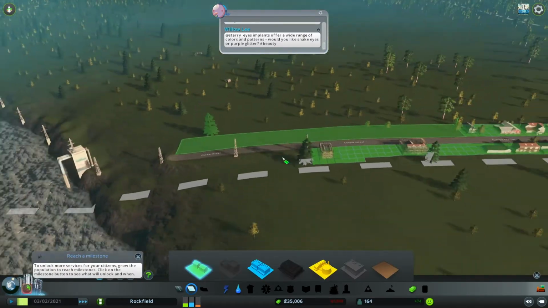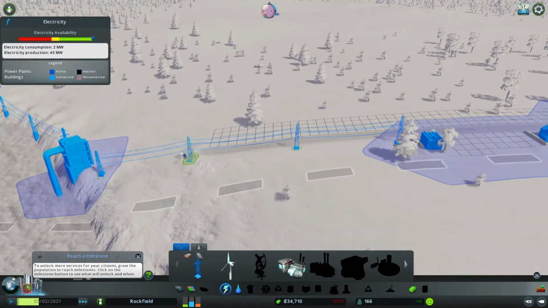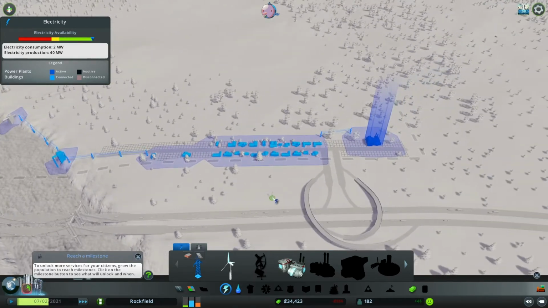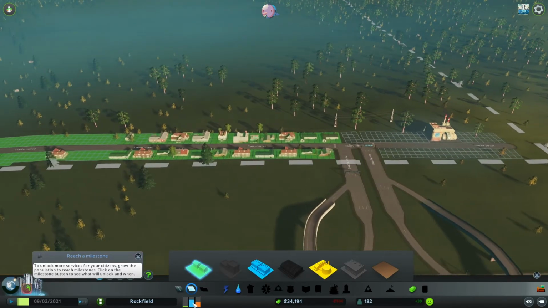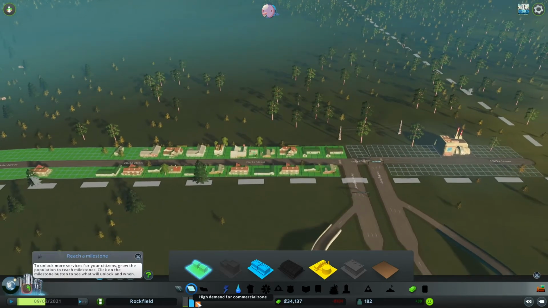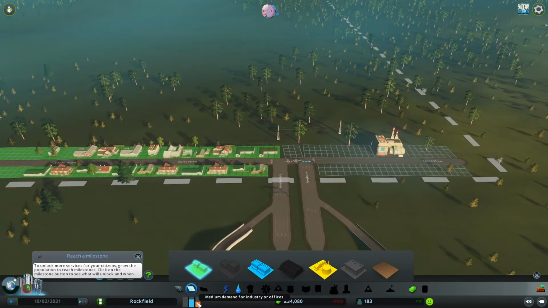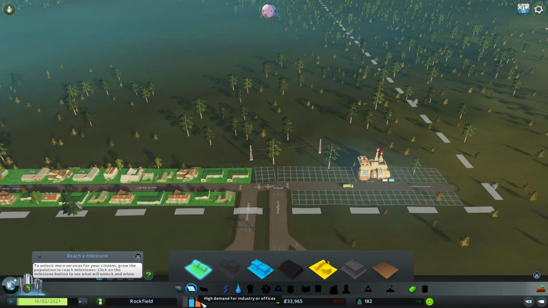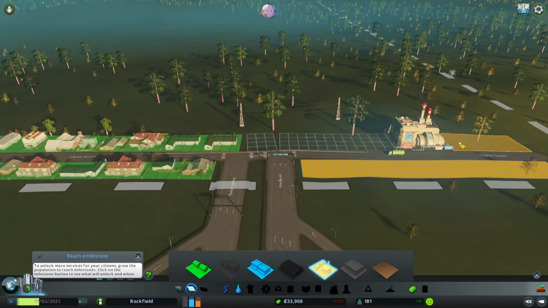So now I'll put houses on the other side. Wait for those houses to be built. Because essentially what I'm doing is I'm just bringing this power all the way over here. Now if we go down here, we need commercial zones and industrial. And those are color coded, so commercial is blue, orange is industrial. Why do I keep struggling with that word? So we'll make some industrial stuff here, why not?